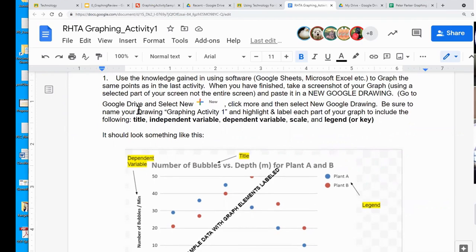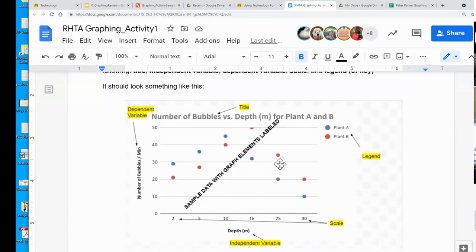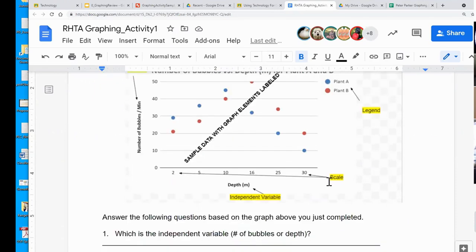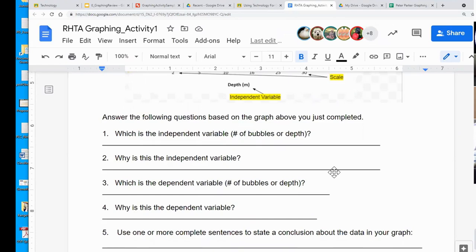Be sure to name your drawing Graphing Activity 1 and highlight and label each part of your graph, include the following, and it should look like something like this. So this kind of looks like somewhat what I just did, right? Except these little highlighted variables with the arrows aren't there, and that's what I'm going to show you how to do next, okay? So let me do that.